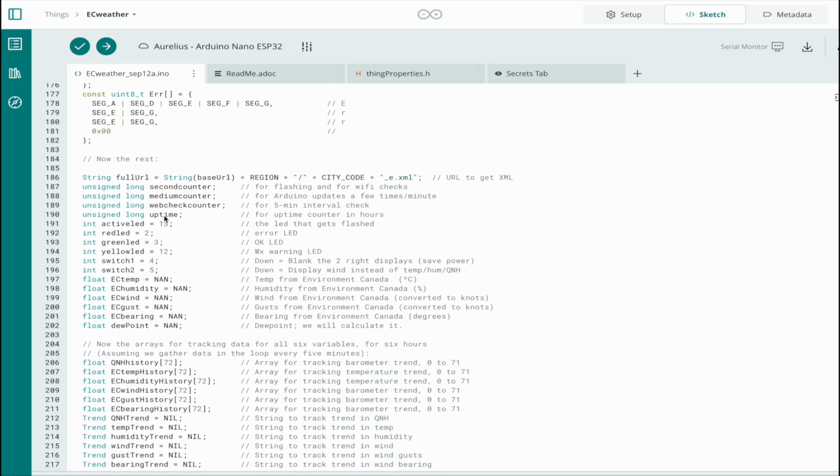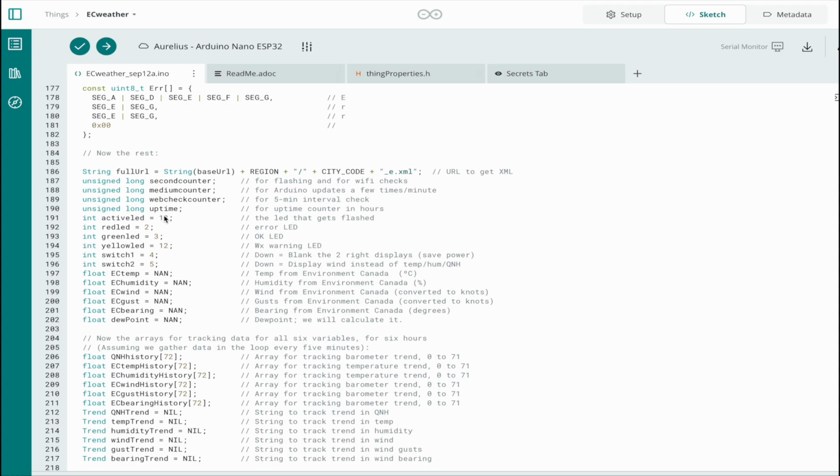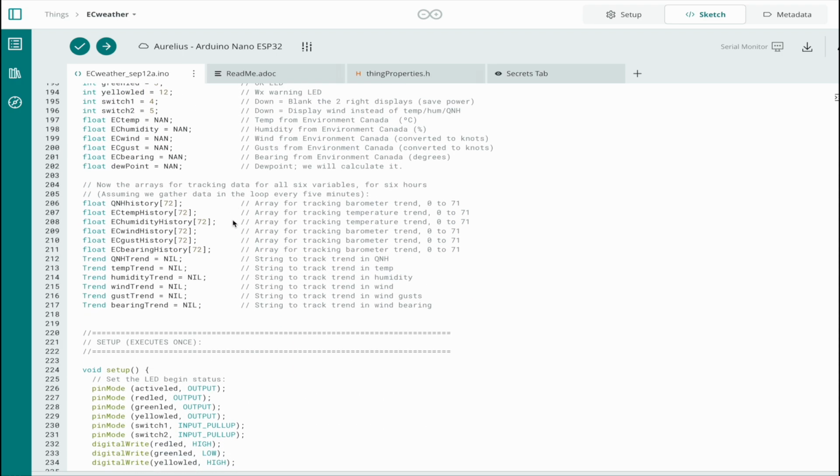When that's all done, I define all the LEDs and so on, and I set some values to nil. That means until I set them they are invalid. You can do that with real numbers, with floating point values. I can set them to something that is just wrong, or to nothing.